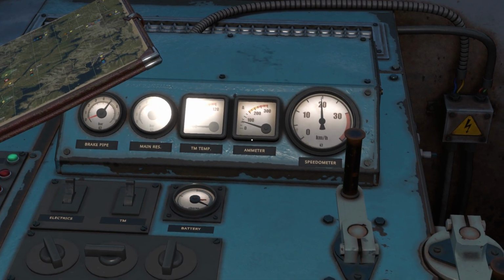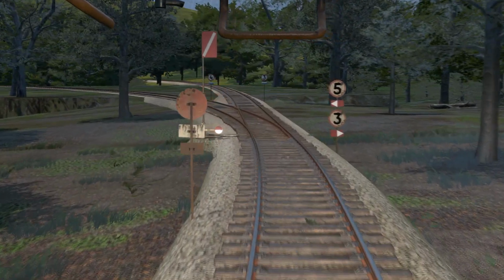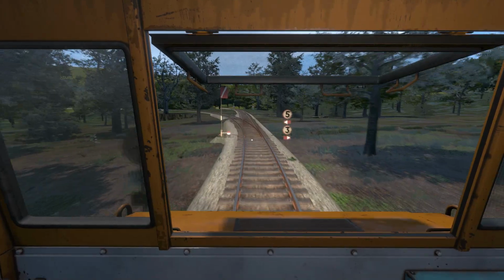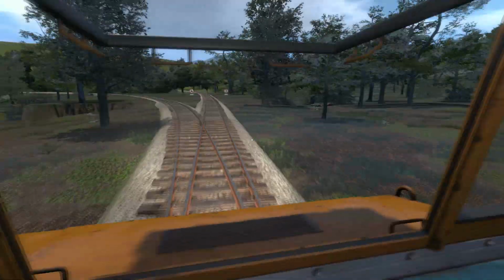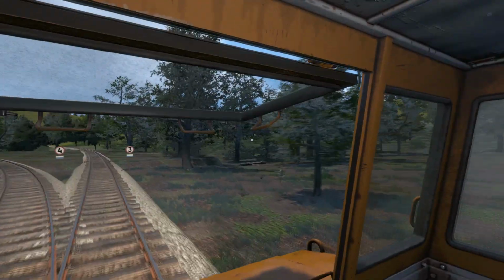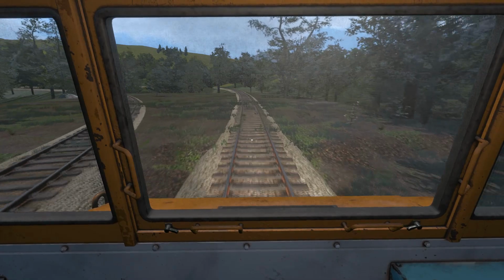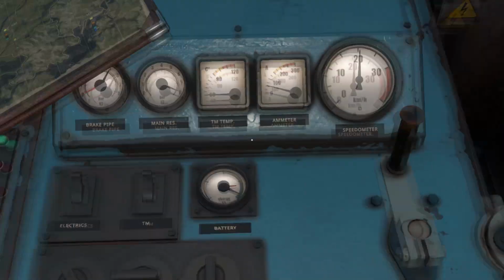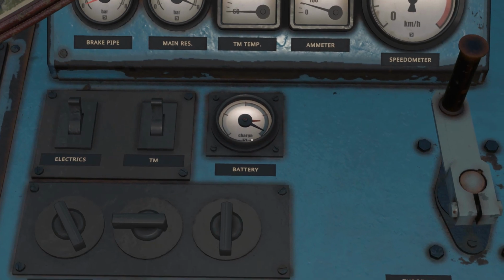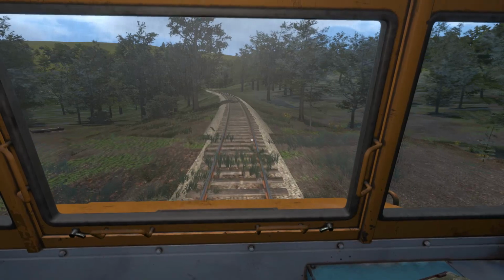And I must say they've done a really, really nice job with the sounds on it. It really is a joy to drive, even though it's a little battery-operated locomotive. It definitely has a sense of sereneness, I guess, to it. And once you close this little window, it's a lot quieter than a lot of the other locomotives, and obviously it's way different than a steam locomotive, that's for sure.